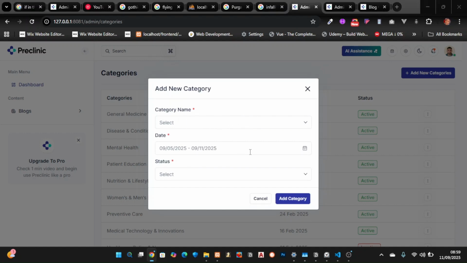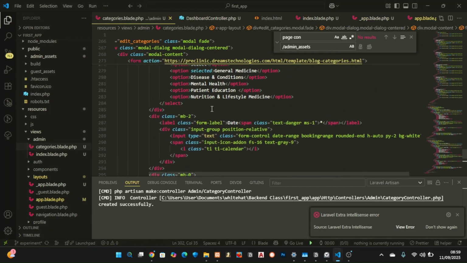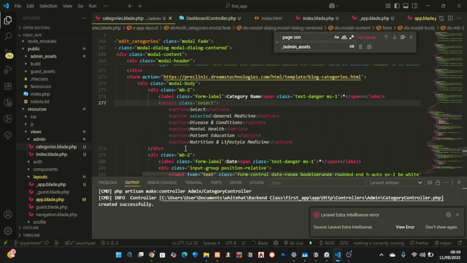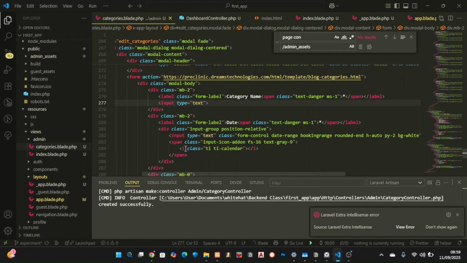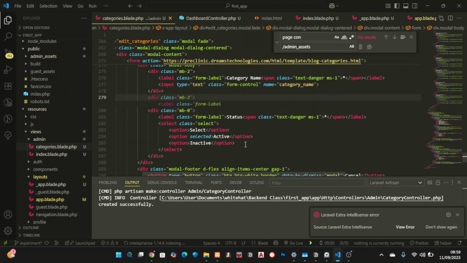But we're going to be changing this select. Instead of select, we are just going to leave it as a text name. So we'll change this from a select tag to an input tag with the type text. We'll give it the class form-control, and we'll give it the name, or call it category_name. So that being said, we are not adding any date field because our Laravel by default has timestamps. So we use the timestamps.